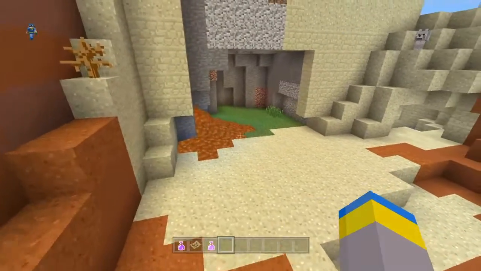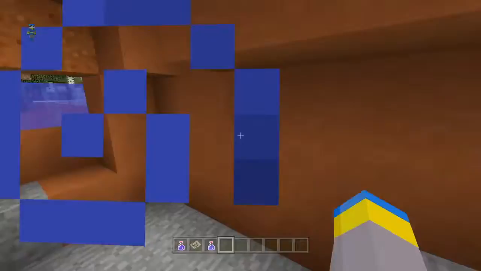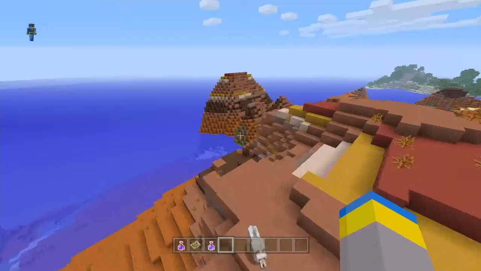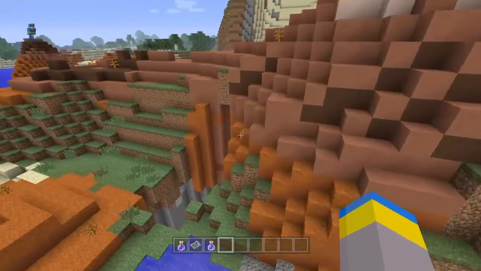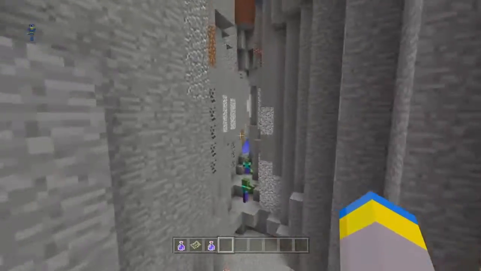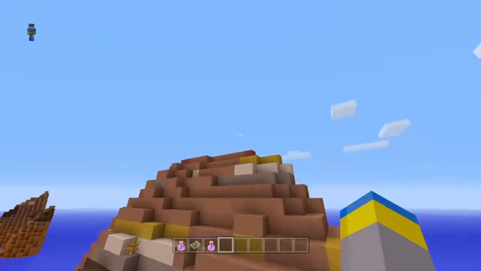As you can see, this world has various glitches and is supposed to be a really weird world. So, yeah, here is a ravine, and you're guaranteed gold, gold, gold, gold, and coal. Gold, gold, gold, gold. So, yeah.